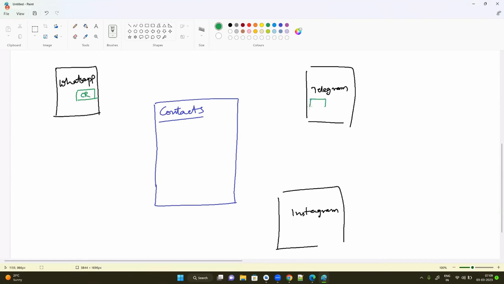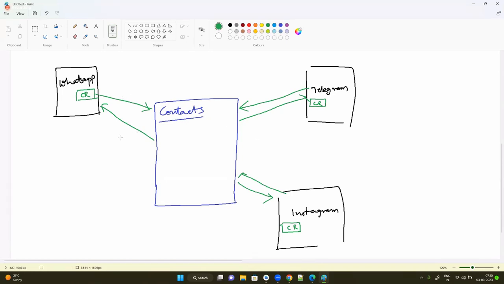So we have CRs on all the applications because they are using the contacts of your device. Now this CR sends a request to contacts. Contacts responds to the request by sending the data, only upon the request given by the Telegram application. Similar is the case with Instagram. This is one best example that anybody can pick up for content provider and content resolver.